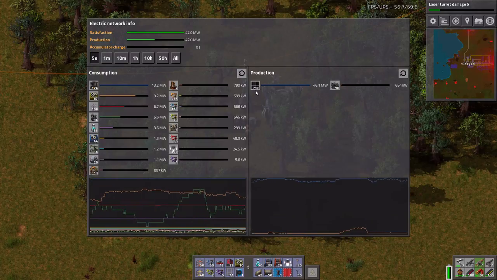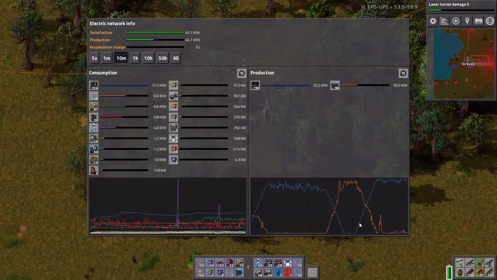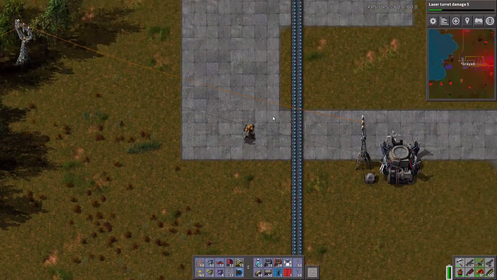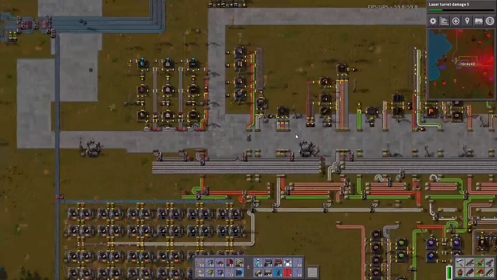I'm just looking at the power real quick. So let's look at the 10-minute mark. Yeah, here was a spike for the attack. So it looks like I've got enough engine generation to make it through. So if I need any more engine, I can feed it off of the boilers again, I think.